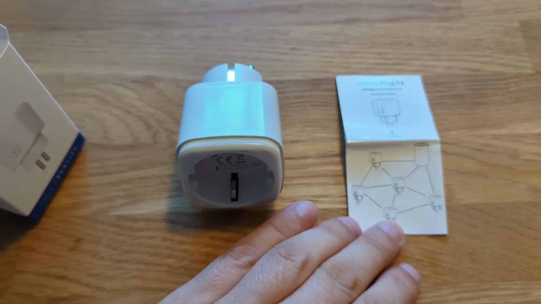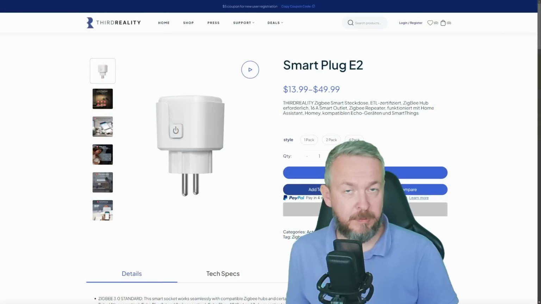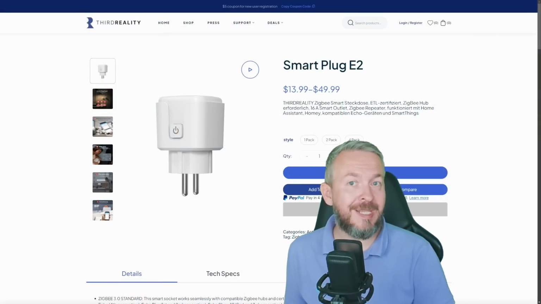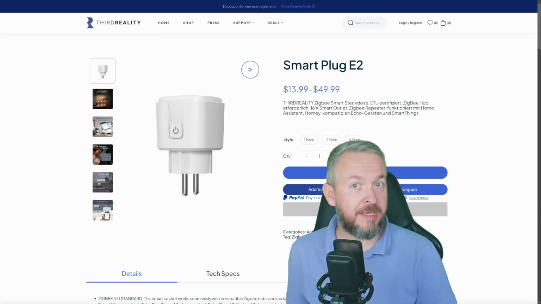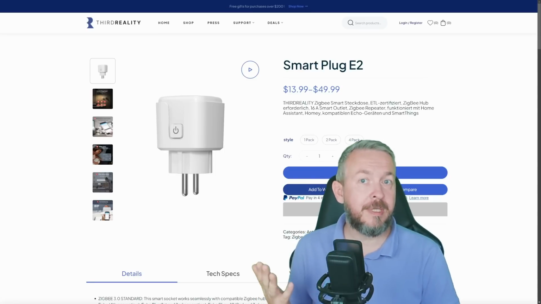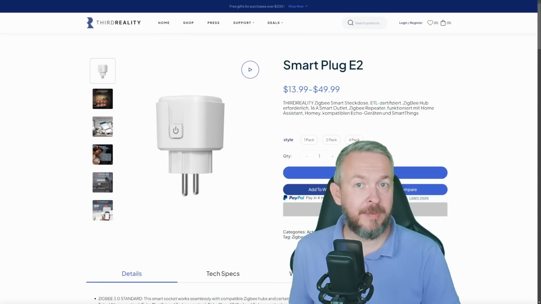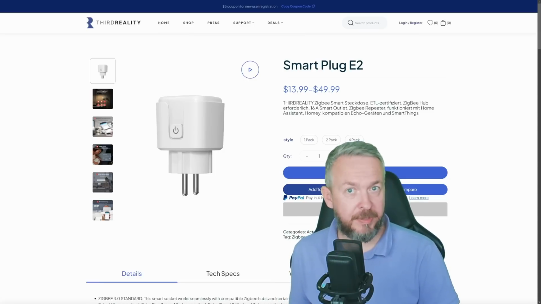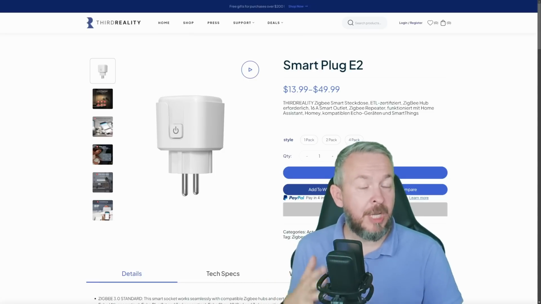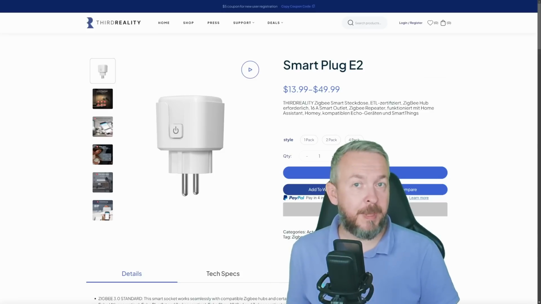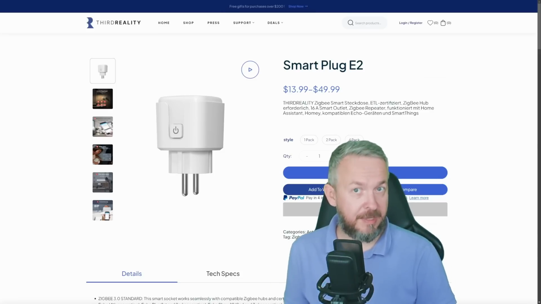You not only have a smart plug that you can control your devices with, and yes, it can go up to 16 amps in the EU on 220 volts, but besides it, yes, it also is a repeater, same as for example IKEA smart plugs, and it does have power metering, current, power, voltage, everything that a smart power plug should really have. And once again, I like it because it's Zigbee.